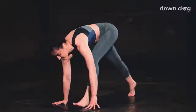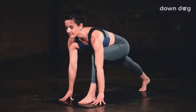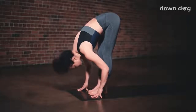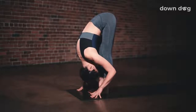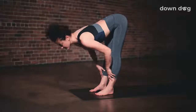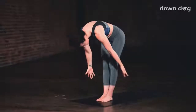Exhale, low lunge. Step your foot between your palms. Breath in, gaze to the top of the mat. Exhale, forward fold. Right foot to the top of the mat. Inhale, halfway lift up. Exhale and fold forward. Urdhva Hastasana.